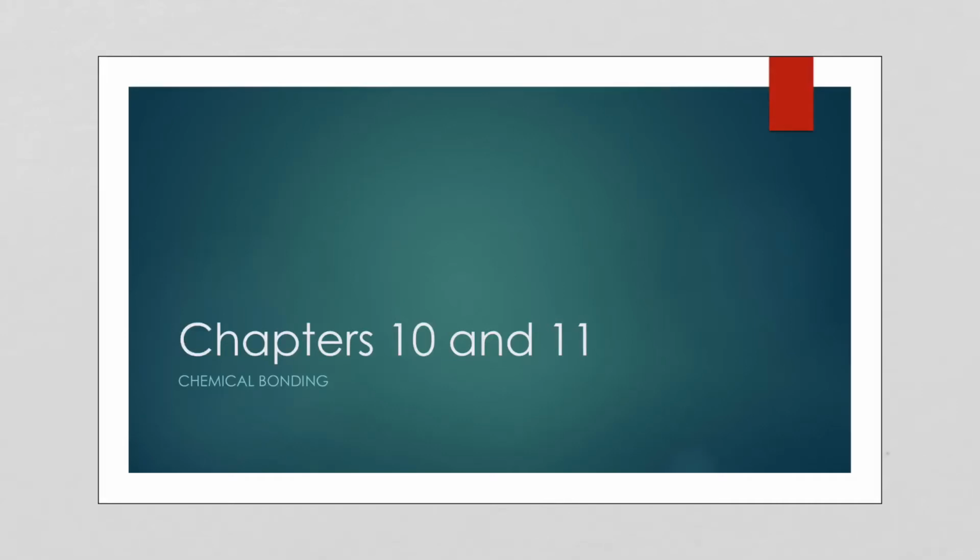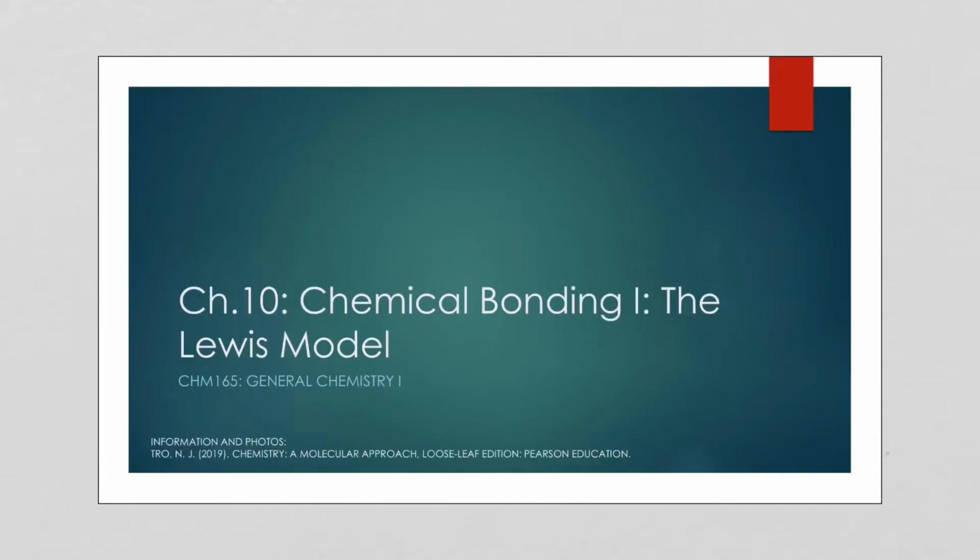Welcome back, class. Today we are going to start our discussion of our two-chapter unit on chemical bonding. In this unit, we're going to be covering chapters 10 and 11 and dealing with various aspects of chemical bonding. So we're going to start off by looking at chapter 10, which is going to focus on the Lewis model, which is sort of our basic modeling process that we're going to use. And then as we go forward, we're going to expand upon Lewis theory and look at some alternatives to Lewis theory as well.